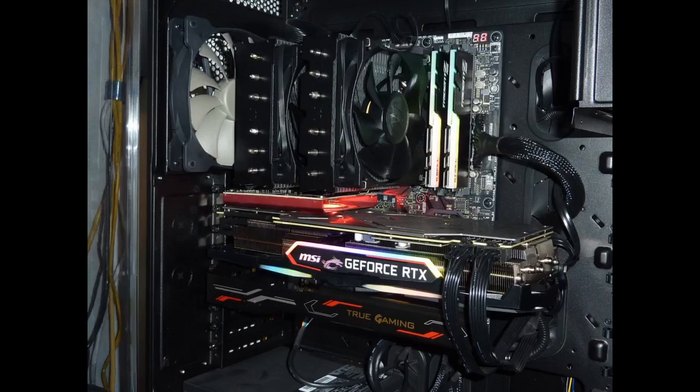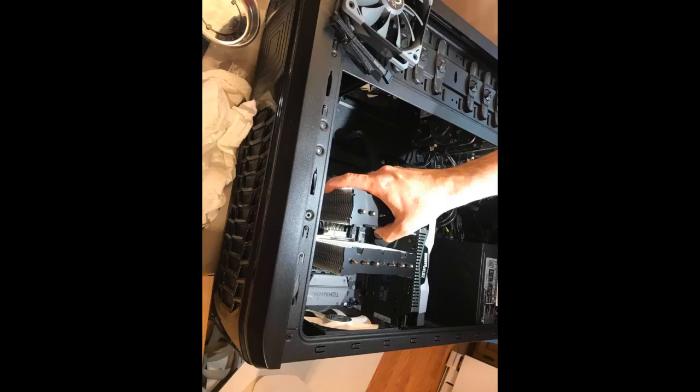155mm height means it can fit in a wide variety of cases. My case has 160mm max, which eliminates many of the larger 140mm coolers. Fluid dynamic fan bearing should be more quiet and last longer.